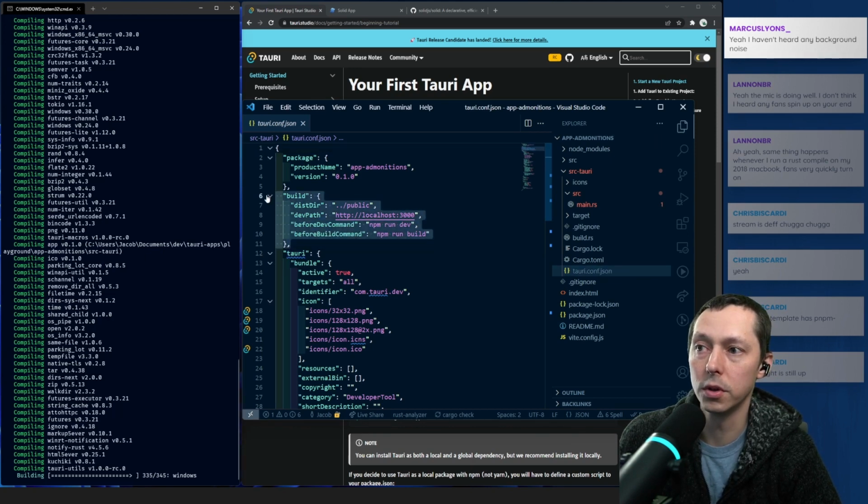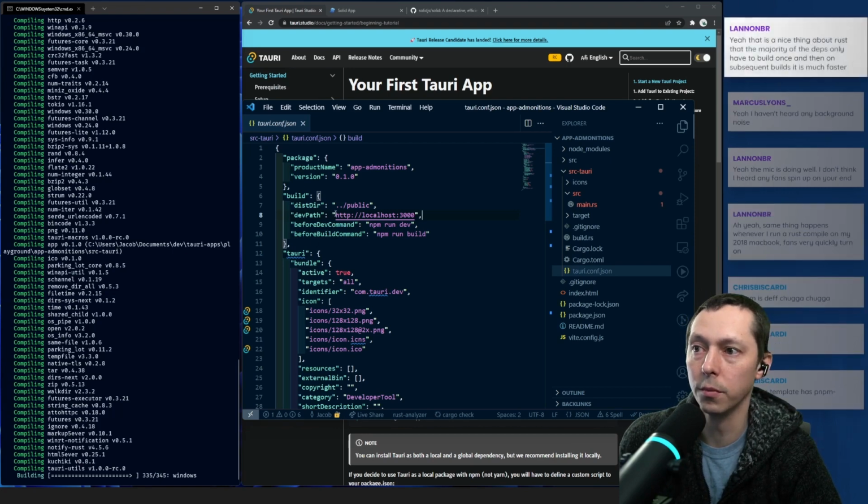Like you'd have to put this in. And I think it prompts you for this information. But when we distribute it, we're giving it a directory, so we will have built it. And in dev, we're just hitting the localhost. So we'll still get all the hot reloading and anything that comes with whatever bundler you have.